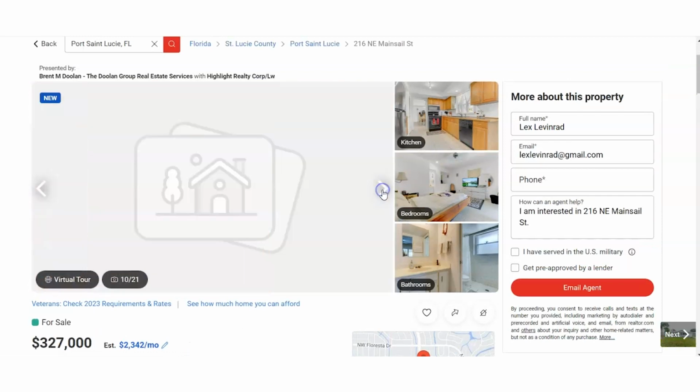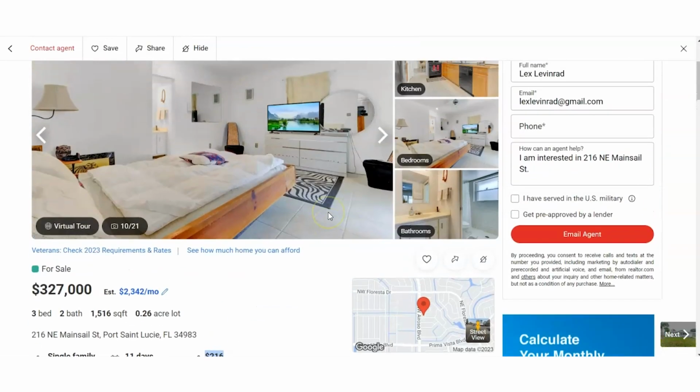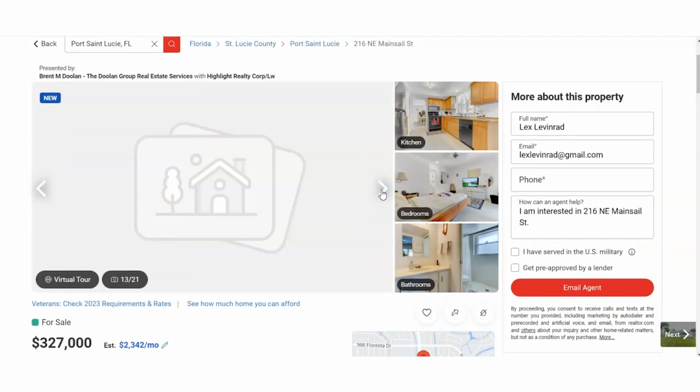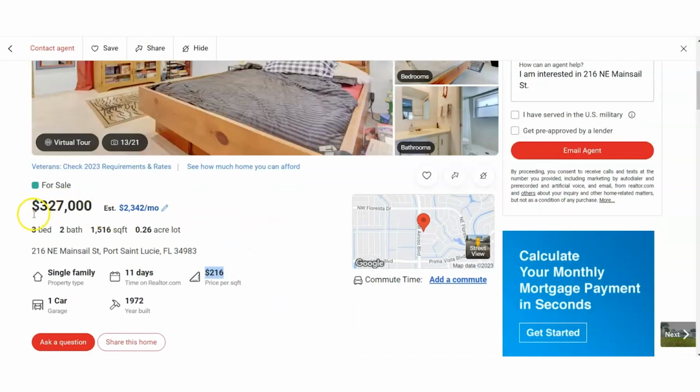So if you're looking for a rental or an Airbnb as an example, that might be something that could potentially be of interest to you, right? So I can see just by scrolling through these pictures, I want to see what the inside looks like, what the outside looks like. Now in this situation, this is not an REO, it's not a bank-owned property, it's priced as a retail sale. Its mortgage calculator is estimating $2,300 a month, which is the estimate.